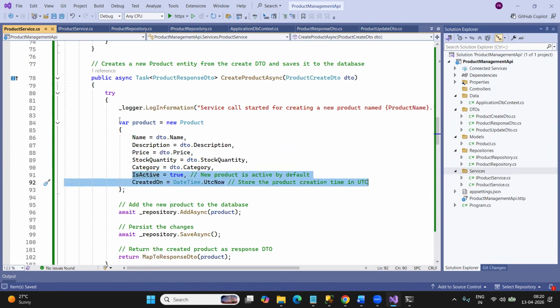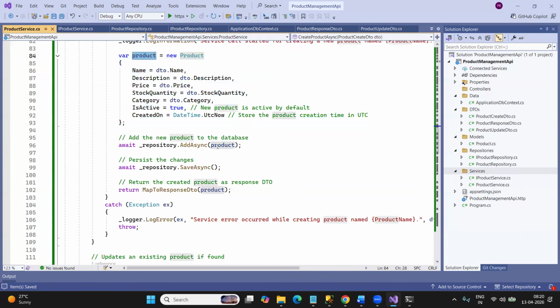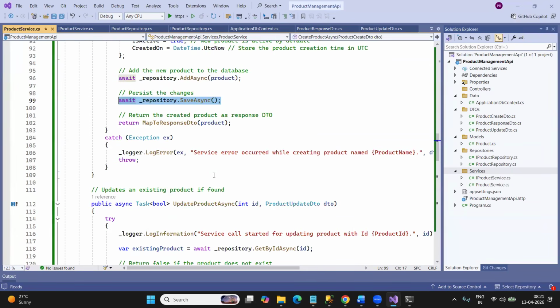And now you might have one question: sir, where is the validation? That validation is going to be handled by the controller, before calling the service method. That validation is not part of our service, because if there is invalid data, we should not come to this layer. From the controller itself, it should return that data is invalid. And after this, I'm adding that product to the repository, and then I'm calling the save changes method, which is going to make an insert operation into the database.